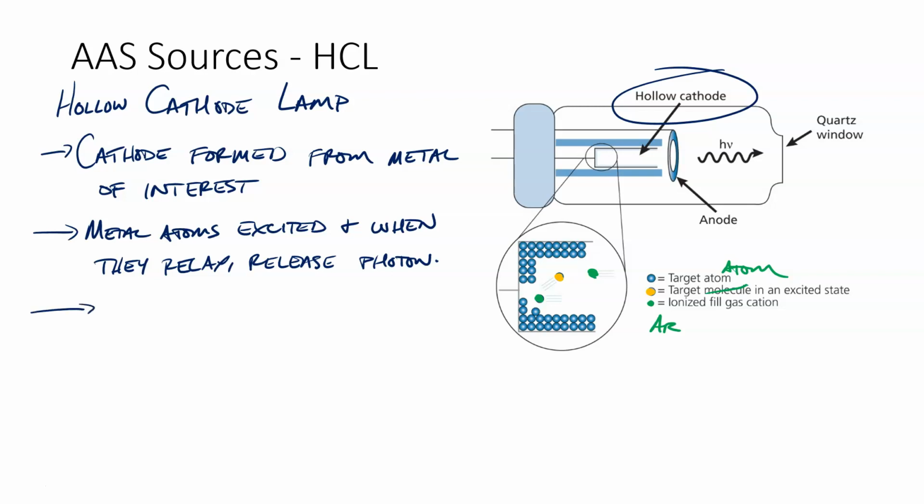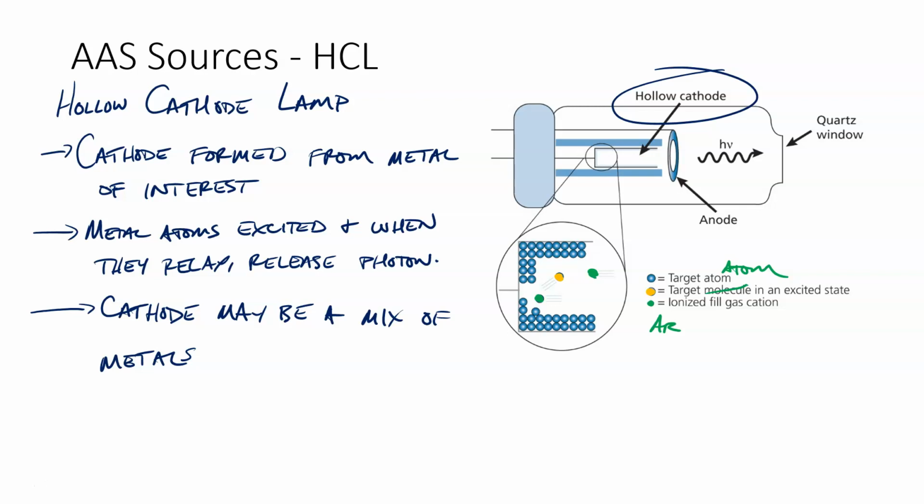One of the benefits of a hollow cathode lamp is that the cathode can be made of multiple metals. Some of the lamps that we have in the lab have 6 or 7 or 8 metals, because, as I mentioned in the previous lecture, it doesn't matter if we have this mixture, because each element is bound to have at least 1 or 2 specific emissions that we can use. It's not that there's no overlap, but there's very little overlap in atomic spectra. And so the cathode may be a mix of different metals.